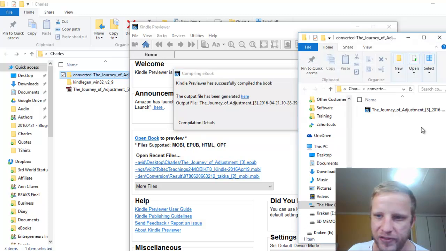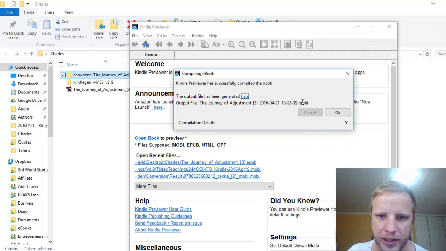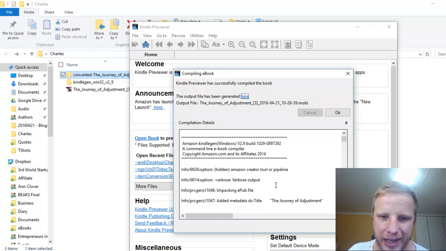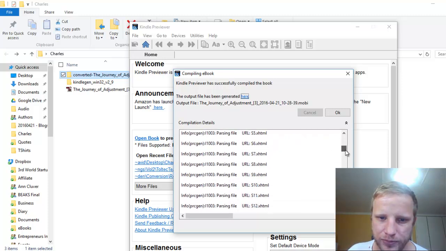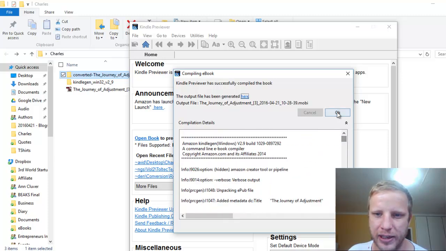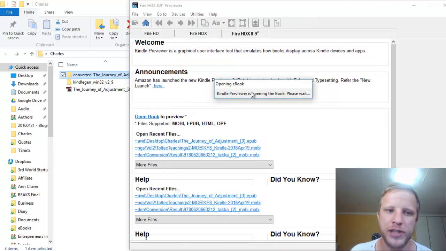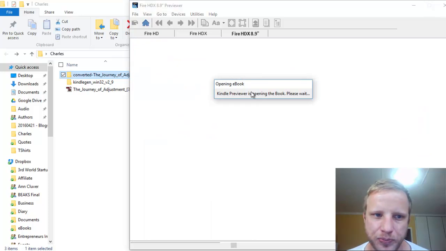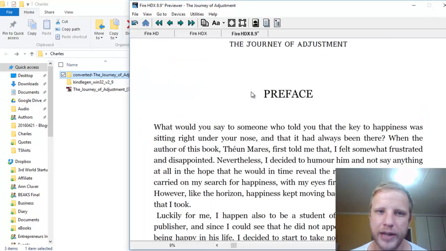So I imagine this would open up the folder. It's told us what it's called it, and if you're feeling really geeky, you can sort through all the status updates it gave you while it was busy creating, but nothing too exciting yet. If we close, there we go. Now it's busy opening the file it's just made for us. So here we go, guys. It's made the book for us. It's opened it up, and here it is.